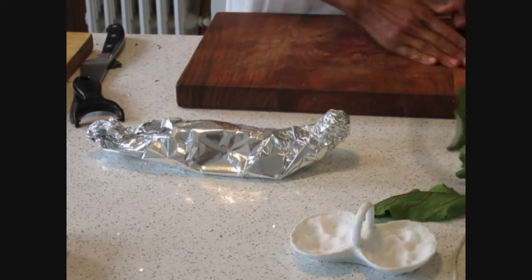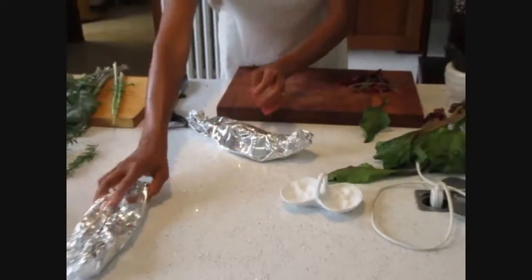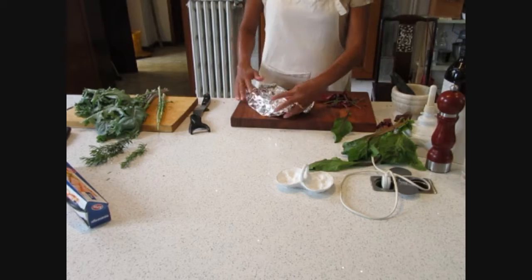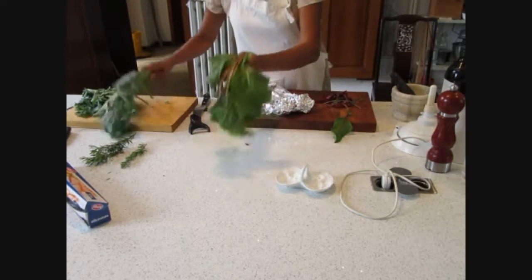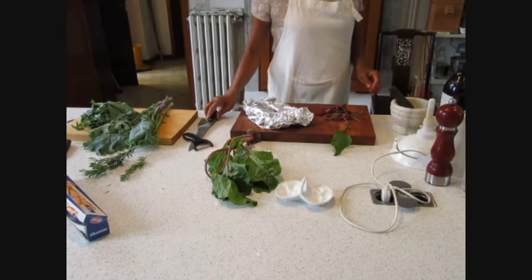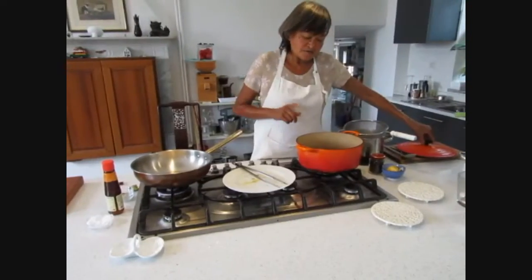This is probably 280, even 250. We need a higher temperature. Then the next prep, the tail. I'm just going to quickly blanch them and there we go. We'll be ready when the duck is ready, in an hour and a half.